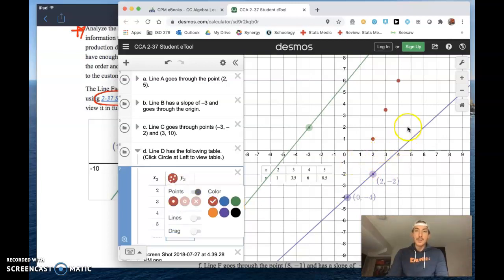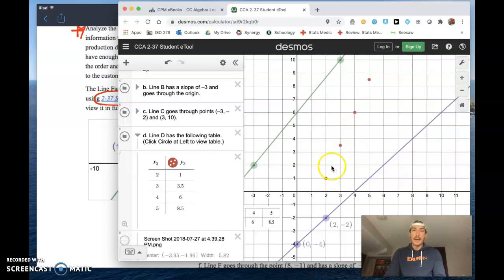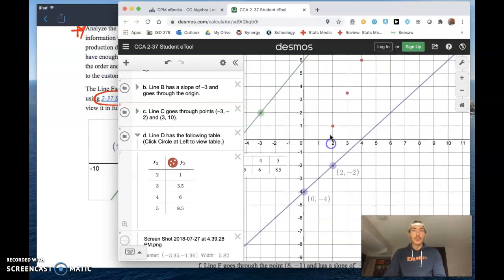All right, do these points form a line? Like, could we take a ruler out and line it up and draw right through those things? And I think the answer is yeah, we definitely could. We got a slope. It looks like up 2.5 over 1, up 2.5 over 1. So that looks like we're up 5 over 2. I've got a slope of up 5 over 2. That means I can work backwards down 1, 2, 3, 4, 5, and back this way too.